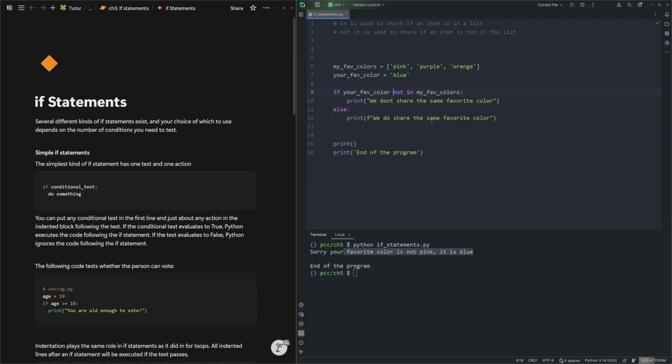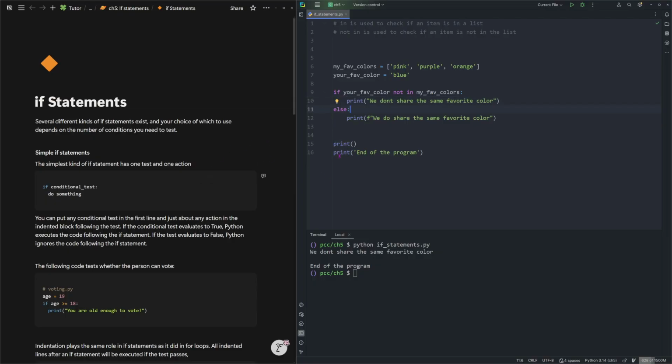Now the same idea, I just switched the code around because now the condition is different. The condition is checking that the favorite color shouldn't be in the list. So blue is not in the list. So we are gonna see we don't share the same favorite color. So we can run it. And we saw we don't share the same favorite color. So it's just the opposite, and you have a lot of freedom to decide how you're gonna write the condition, and based on the condition, how you write the code. So when I change the condition, now I am writing the else part here because this will run when the item will not be in the list, as I said.